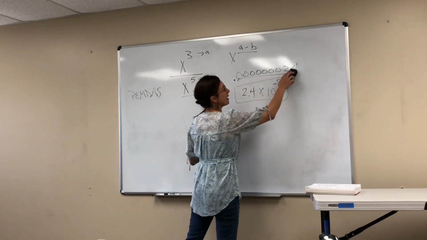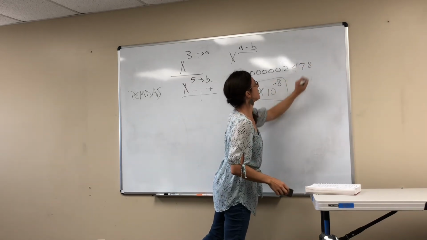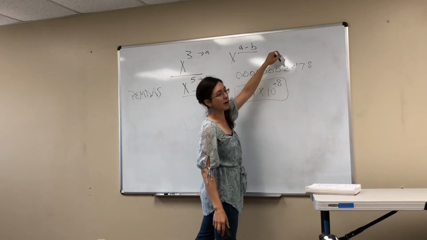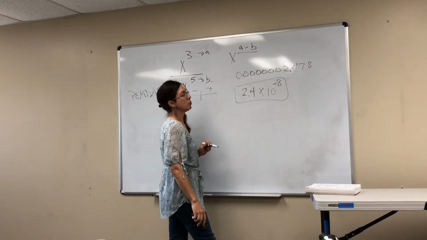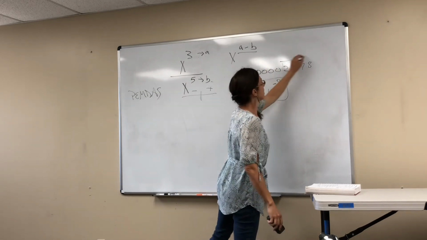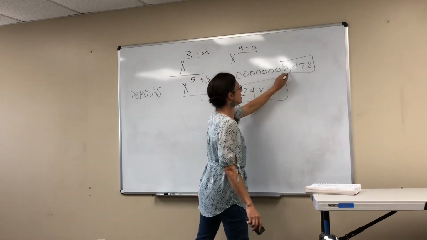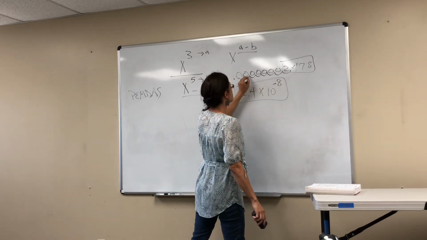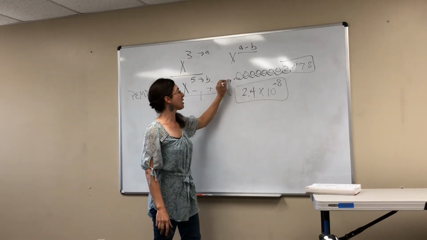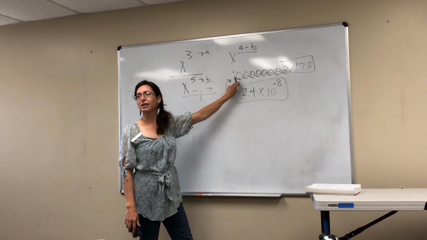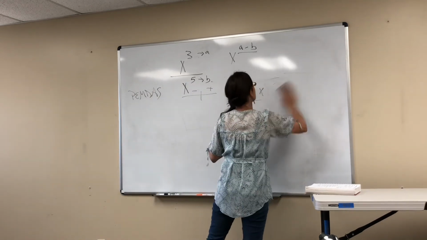When you're starting with the original number, to think about where you're going, that's why I always like to just box my numbers. Because say I have this, I know my first number has to be between 1 and 9, so my decimal still has to be right there, 2.478. So I like to box that and say, how do I get back to it? Because that's what scientific notation is telling you, is how to get back to your original really awful number that you don't want to write all the numbers for.